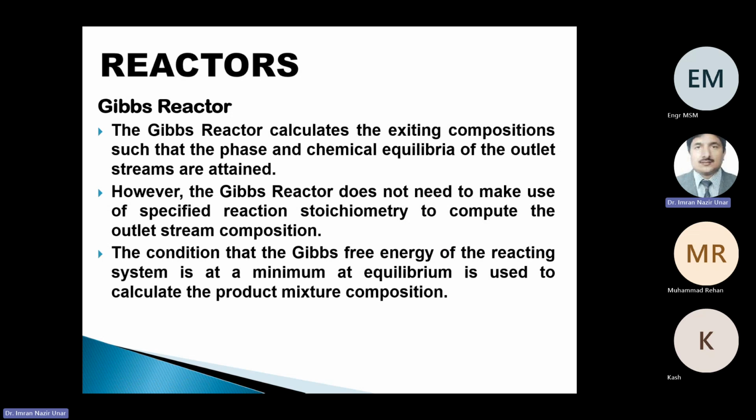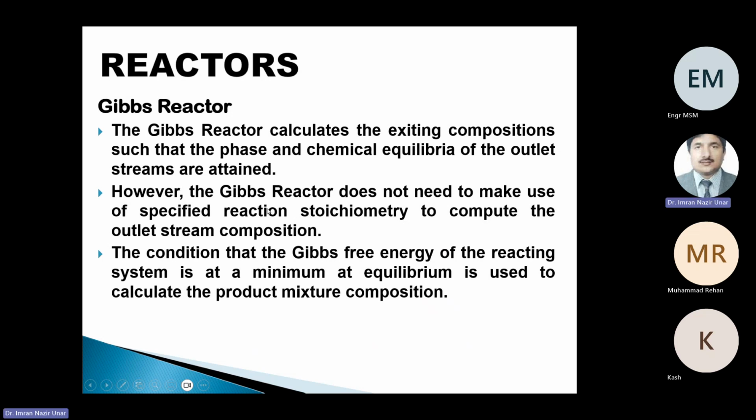For example, if you have a number of species in a stream, for example, methane, ethane, ethylene, carbon dioxide, this and that. Now you may have some approach or some literature says that these two chemicals could react at this temperature and pressure and produce this type of amount. So you can check whether this is possible from the Gibbs free energy phenomena or not. So you do not need stoichiometry.